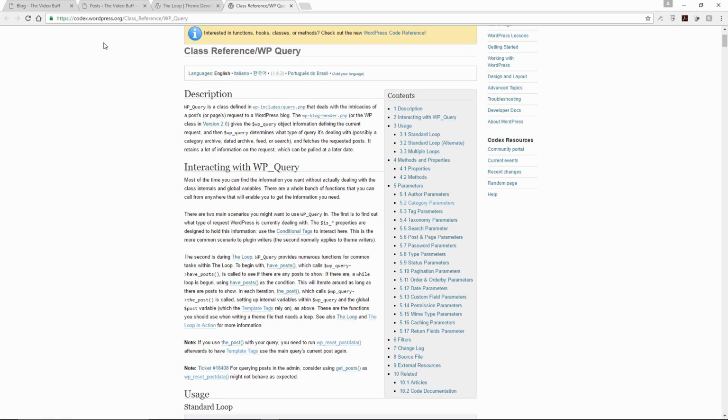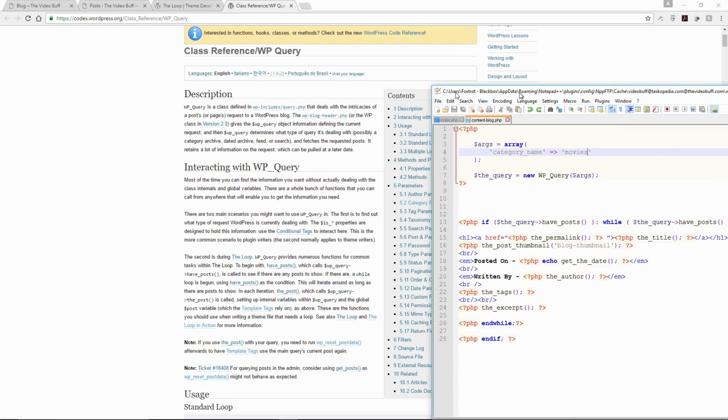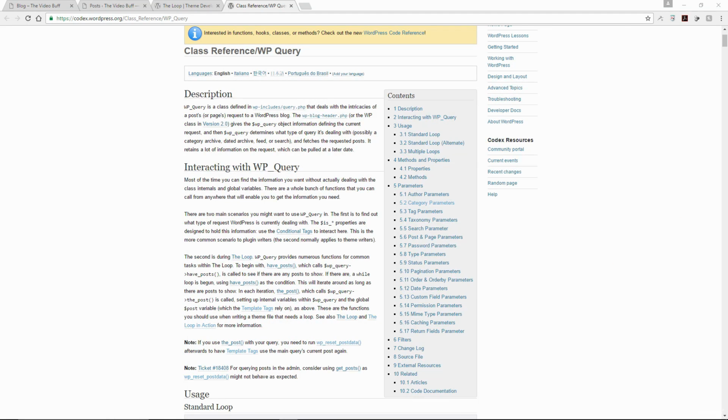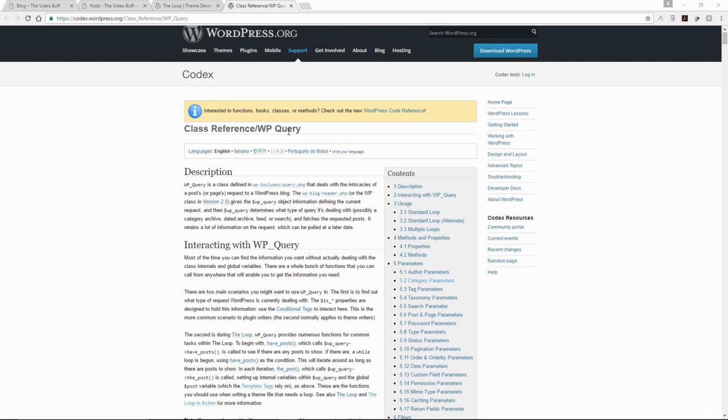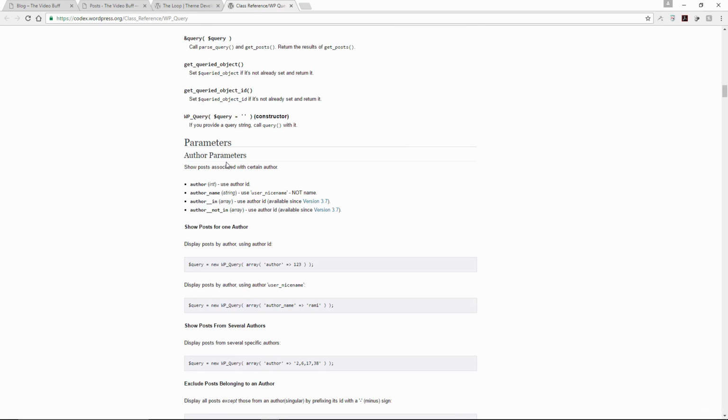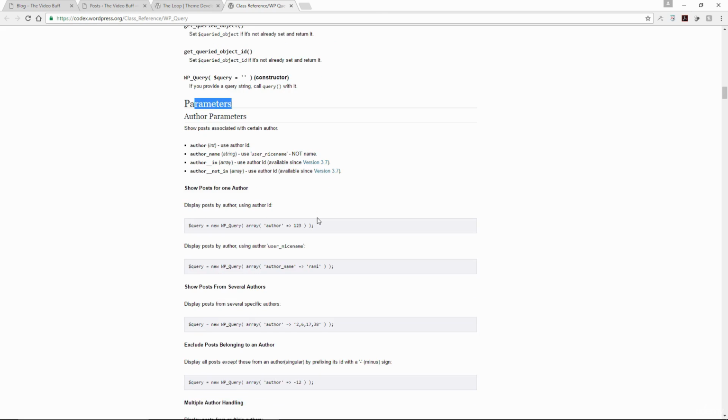Alright, so hopefully you've had a chance to analyze and digest this code that we wrote in the previous class, because we are going to continue to modify the way our WordPress loop works. Before we do that, let's take a look at this page down here, the WP query page. And over here, starting from where we have the parameters, these are examples of the parameters that we can add to our WordPress to customize the way it works.